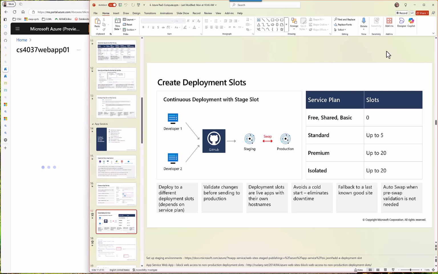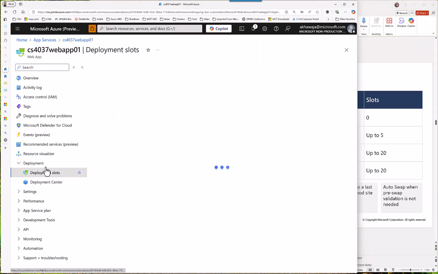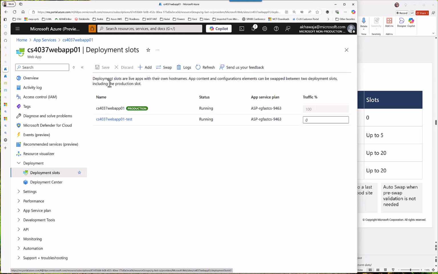And deployment slots allow you to deploy multiple versions of the applications with the same settings. जब हम डिप्लॉयमेंट स्लॉट बनाते हैं, तो हमसे पूछता है अपने सेटिंग्स कॉपी करनी हैं, और यहाँ पे मैंने किया था फॉर एग्जांपल. And not only that, you can start sending some traffic also over here as well, right? If I do 20, तो यहाँ पे जो main है, production है, right?